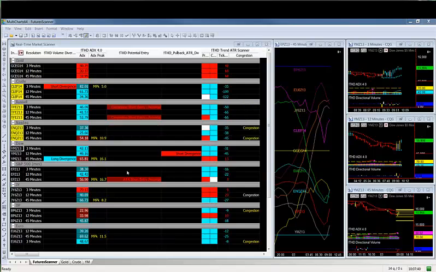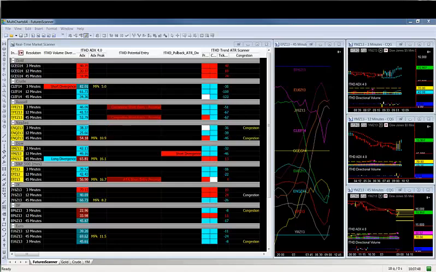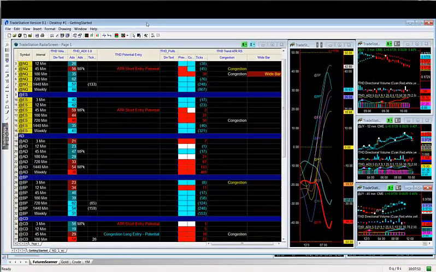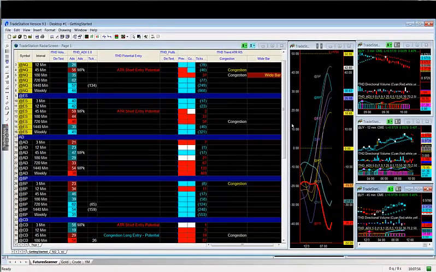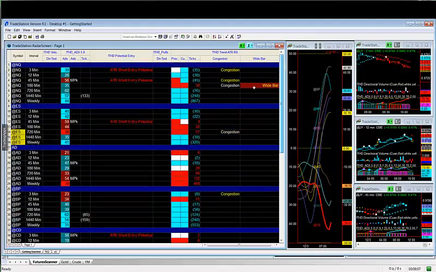Any questions about the scanner indicators? Now, it's not just available in MultiCharts. We also have exactly the same thing in TradeStation. So you can see that I'm monitoring the NASDAQ, the ES, the Aussie, the British Pound, the Canadian, the Euro, the Swiss franc, and the Yen over in TradeStation. Exactly the same columns, exactly the same indicators.